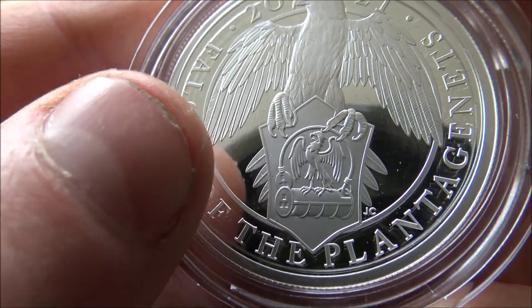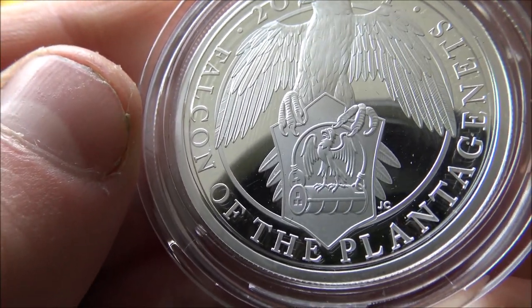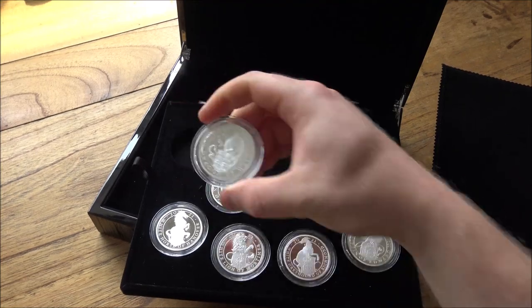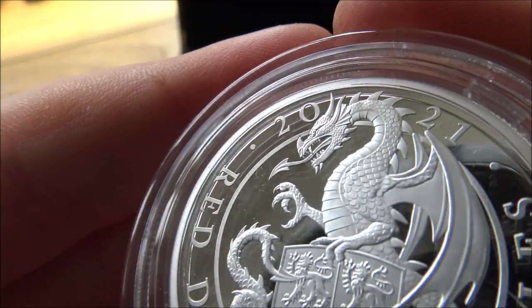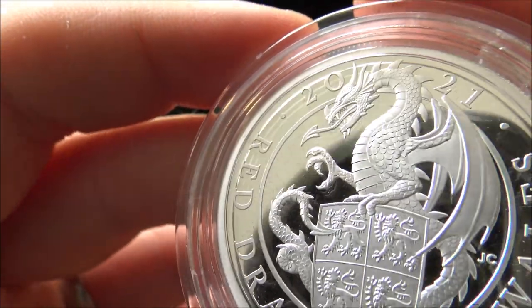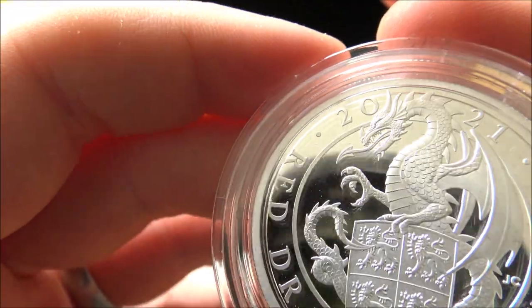Just at the top, you see there's three feathers behind that shield emblem. There's just a little faint scratch there, which is marginal, but something that I would still not expect to see. And then on the red dragon, there's a little tiny scratch just up here, which again, I don't know if it's very easy to see through the capsule. I have, in very careful conditions, taken the capsule tops off to have a look at these.